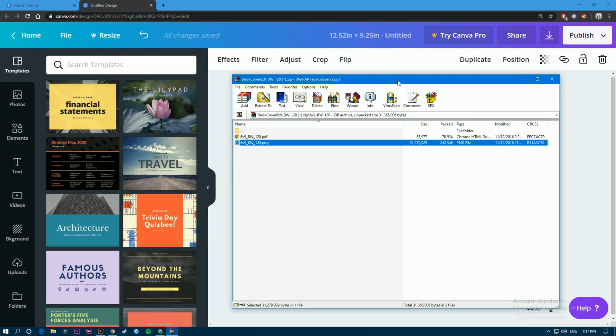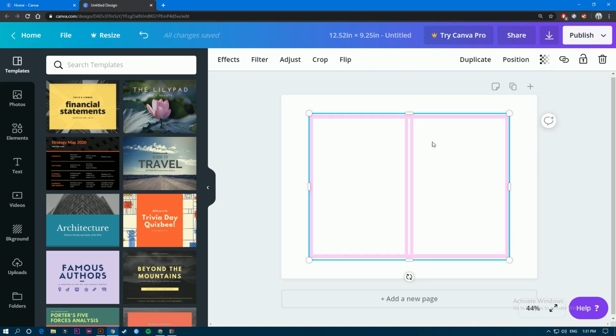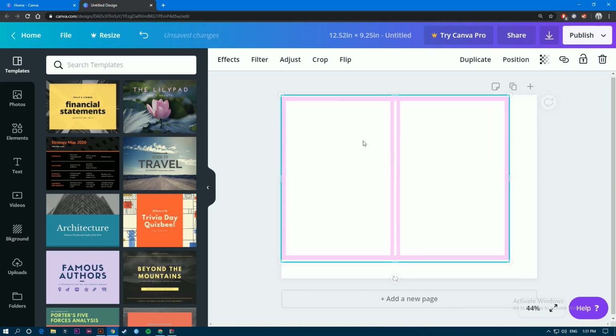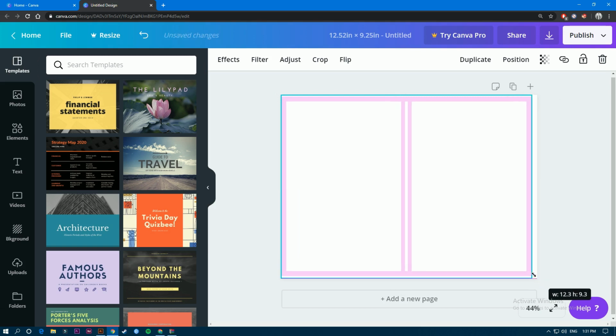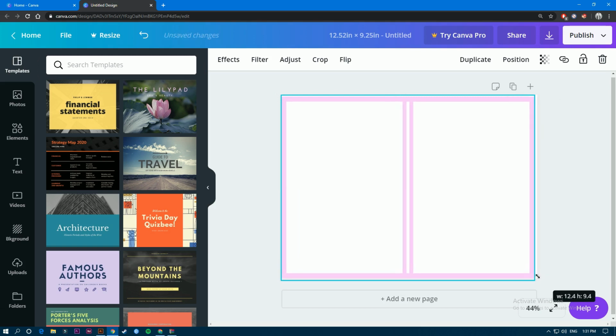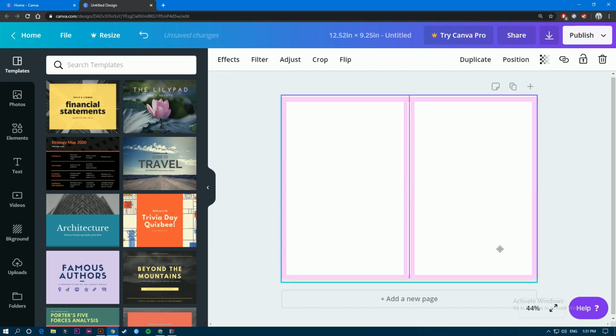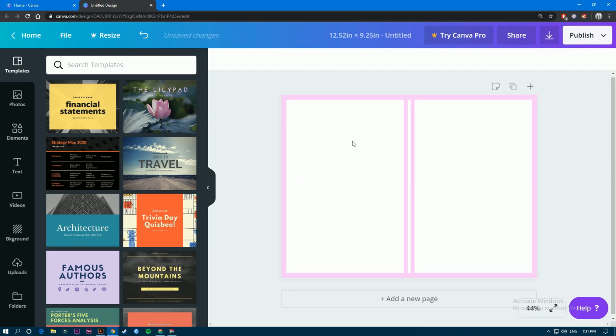It's about 30 megabytes, and it's really huge because Canva's maximum is 25. So you just need to stretch it like this. So here it is.